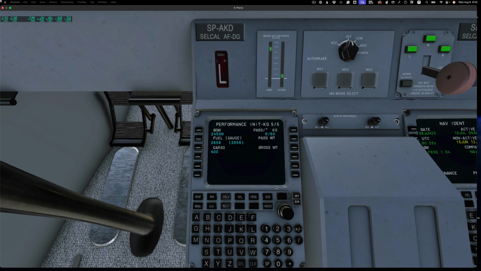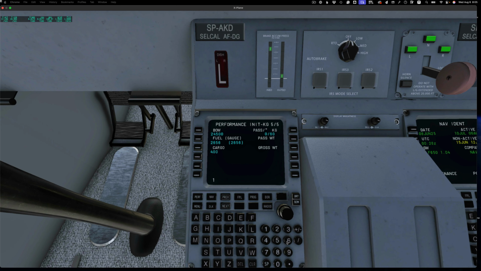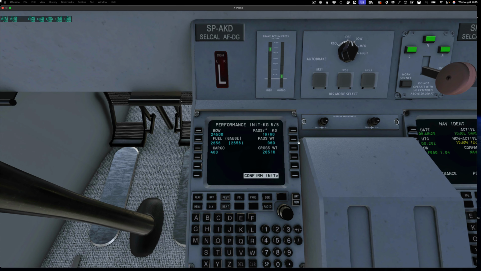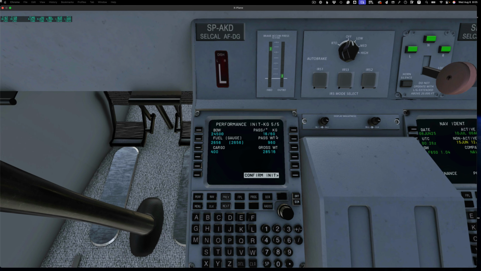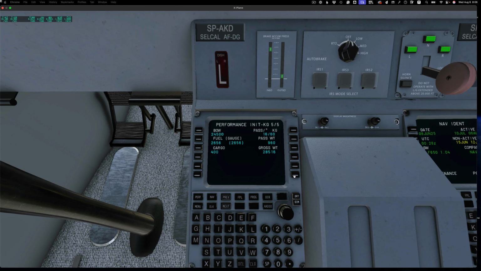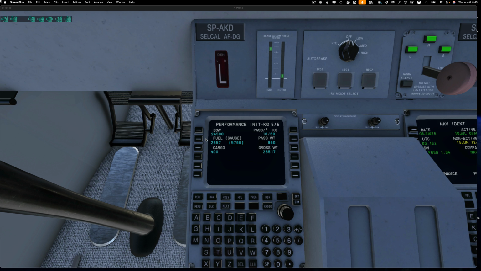And the number of passengers are 16. And I'll go with 60 kilograms. And once you're done with page 5 of 5, then you can confirm the init, and that settles it.